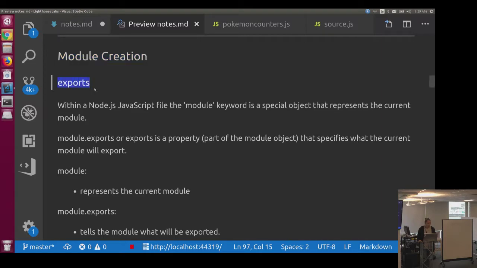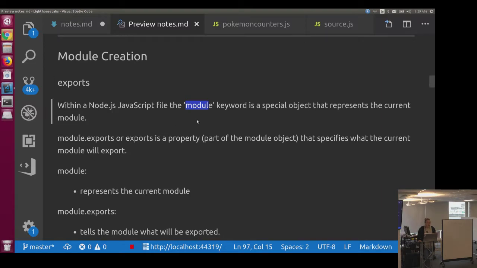It involves exporting. So with a Node.js JavaScript file, the module keyword is a special object that represents the current module. So in any file, as long as it's a Node project, if I write module, it is a reserved keyword that is an object, and it has things that represent the current module.